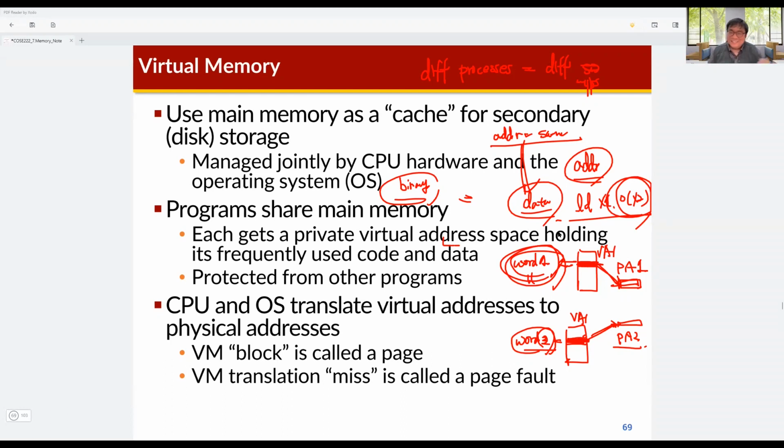Virtual memory was originally invented for handling very small physical memory, but recently we know that the size of physical memory is very large. So why do we use virtual memory? If virtual memory is used, the operating system automatically maps different virtual memory spaces into different physical memory spaces.